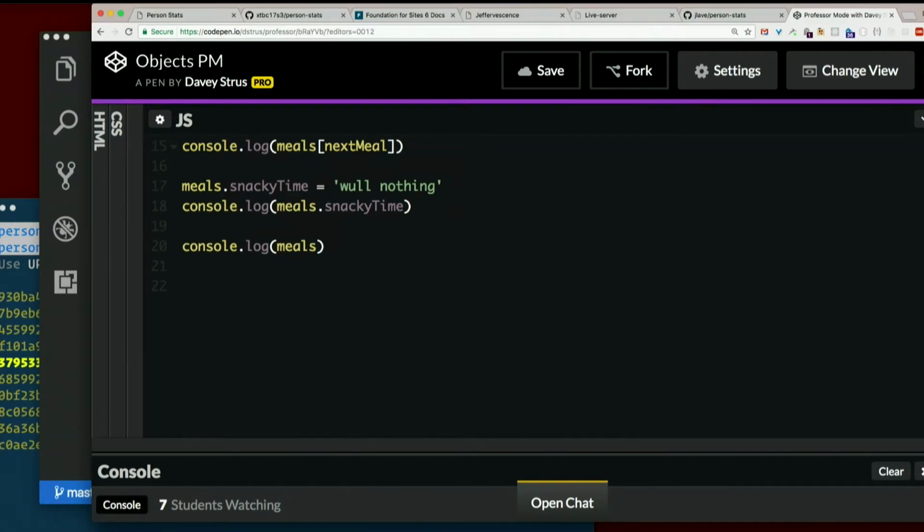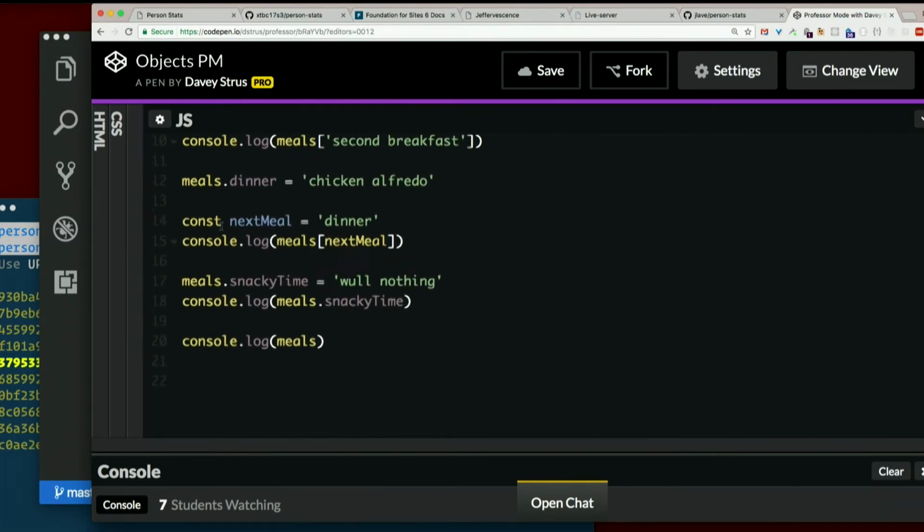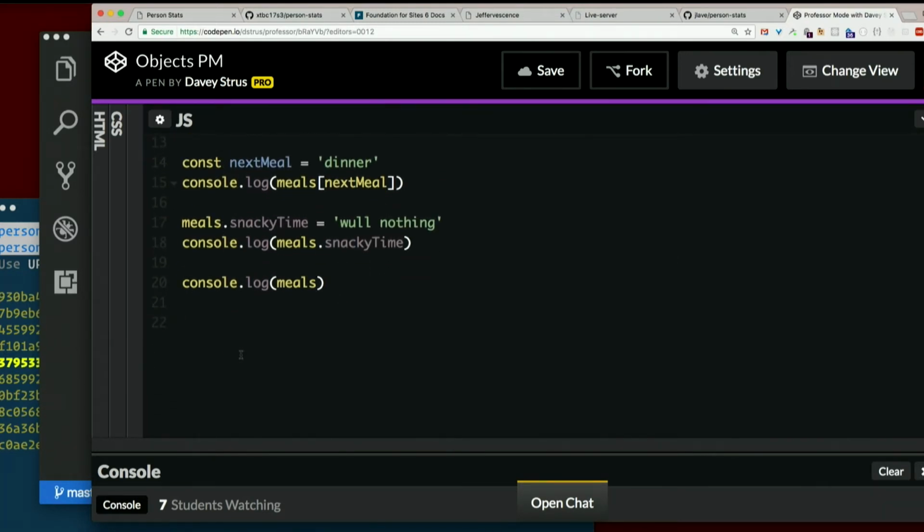There is a new kind of loop that does solve that problem, but it's not super widely supported. So we could get all of the keys that are on the object, including the ones we added later, as an array using the built-in function Object.keys.